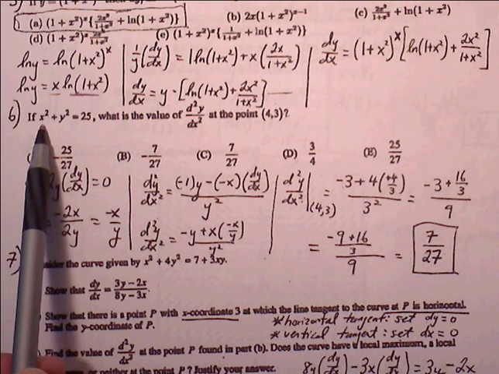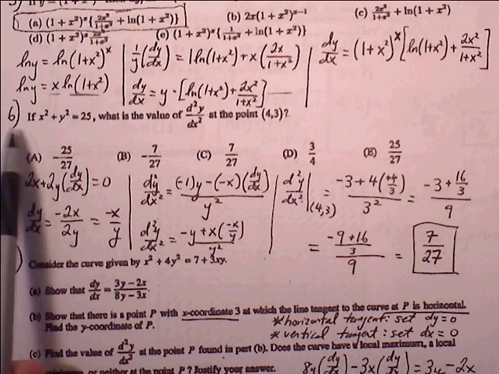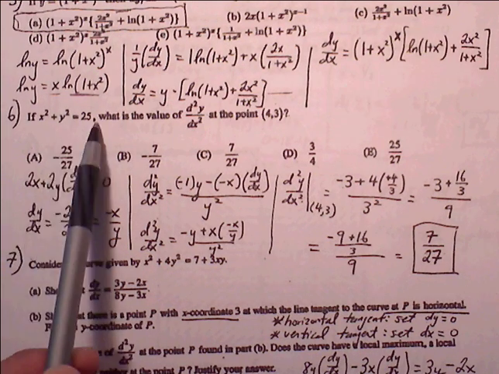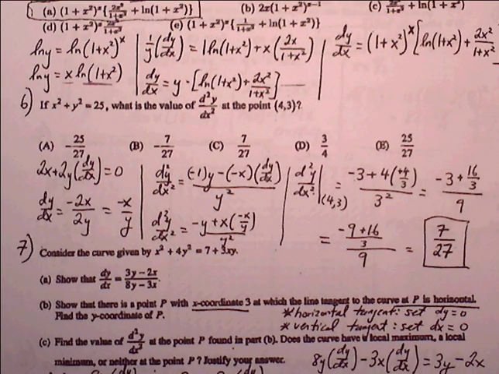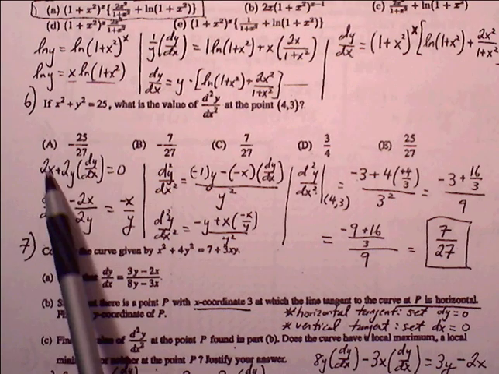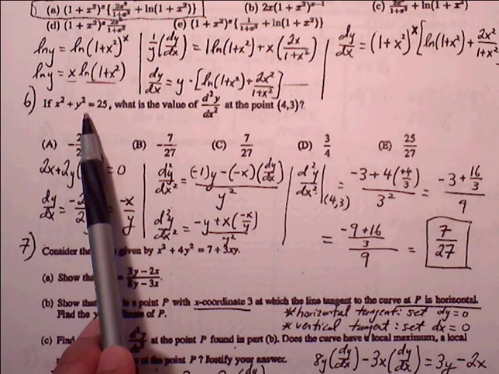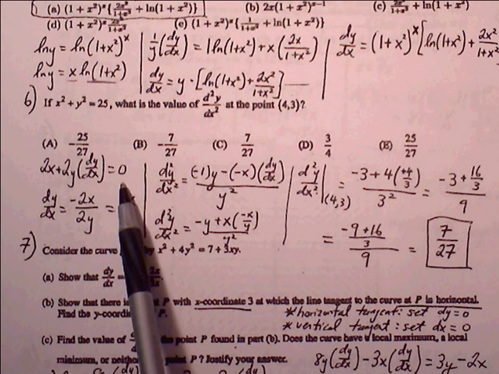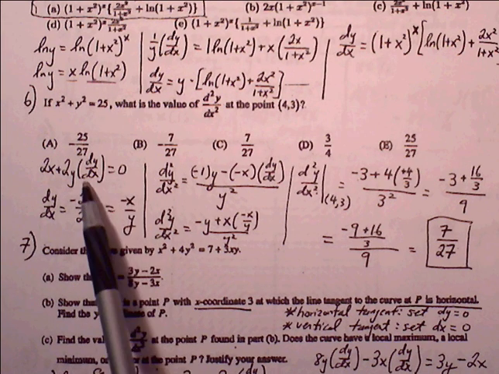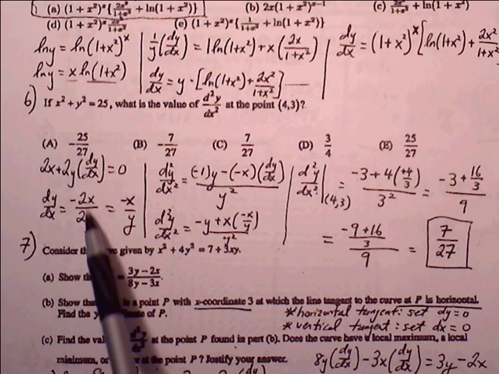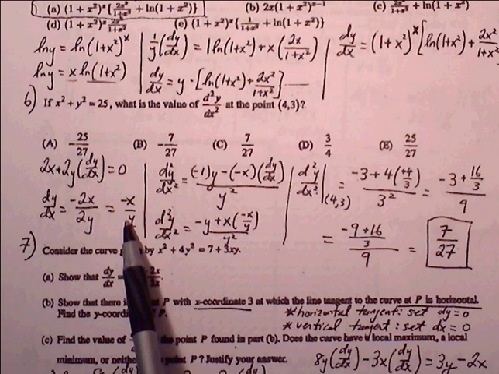All right, so implicit differentiation, because we don't have y nicely separated on one side of the equation. So we're going to find the derivative of each term, and whenever we come across y's derivative, we have to make sure we attach and include dy dx. So x squared becomes 2x. Y squared becomes 2y, we attach dy dx. 25 is a constant, goes to 0. Now let's solve for dy dx. So dy dx is subtract 2x divided by 2y. So negative 2x over 2y, or negative x over y.